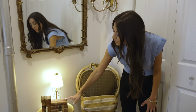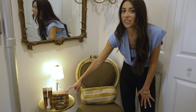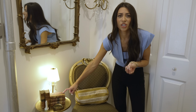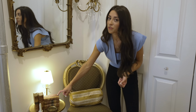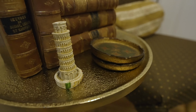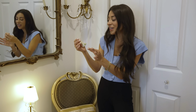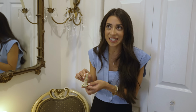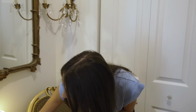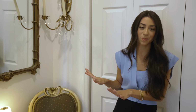All these little books are so special to me. They are from Etsy, which is a great place to find antiques or just very special, unique gifts for people. My mom got these for me for Christmas. They are French books, French theater books, which is so special because I dance professionally and do theater, so those were really special to me. And then I have so many little knickknacks and artifacts and art from all of my travels in the past 3 years. When I went to Pisa, I just loved it and wanted to get me a little leaning tower. I thought it's so cute and it fits this space perfect.